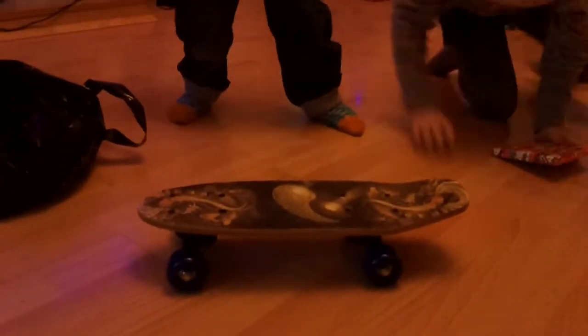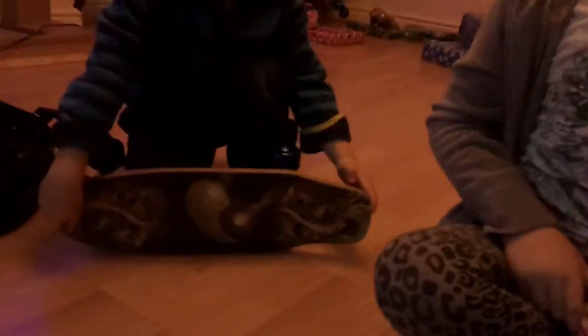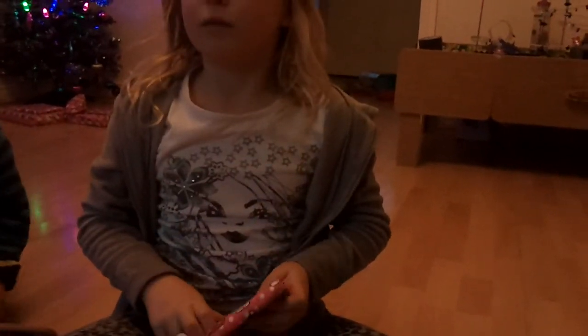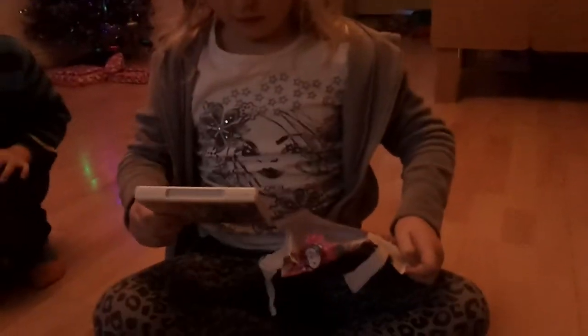William has his first skateboard. And look what's on it. Wow. Okay, let's see Ella's present. And look on the back. That's cool. It's a shooting star. Yin and yang. Yin and yang. I like it.